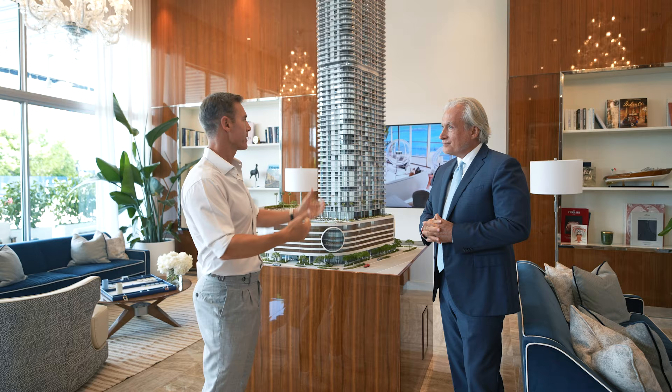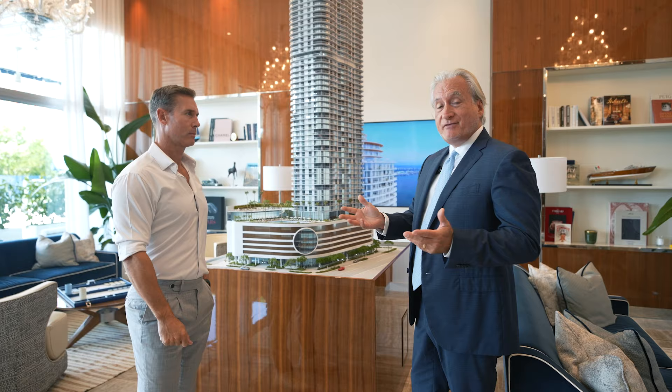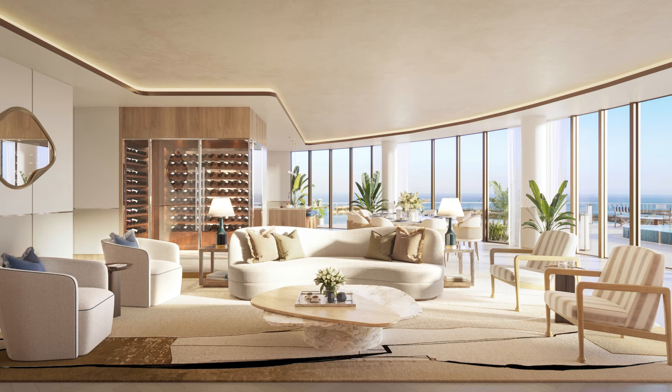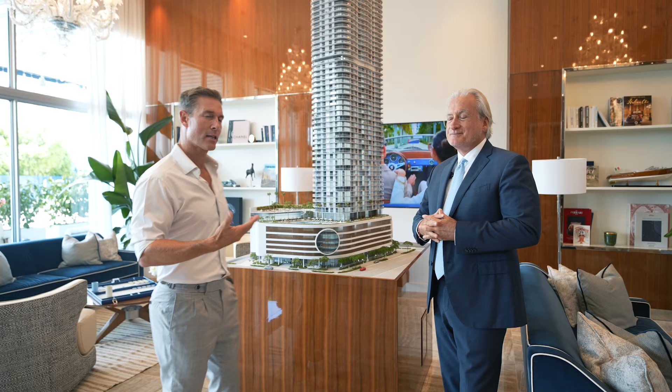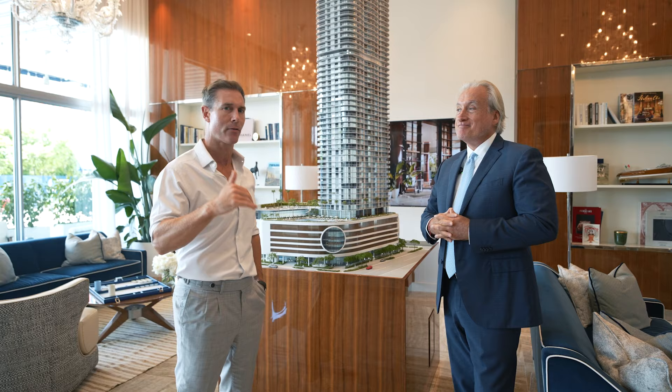What's different about the Canaletto collection compared to the rest of the building? The Canaletto collection is very special in our Cipriani Miami Residences. First of all, it starts on the 62nd floor, encompassing much higher views. You also have private elevators. You have the option to upgrade to different kinds of finishes — that's the icing on the cake. But what's really different is those private elevators, because you don't get that in the rest of the building, and that makes it a little different from the rest of the pack.